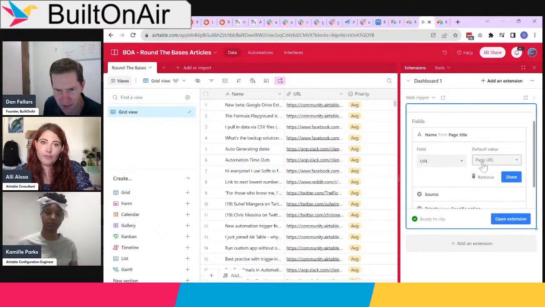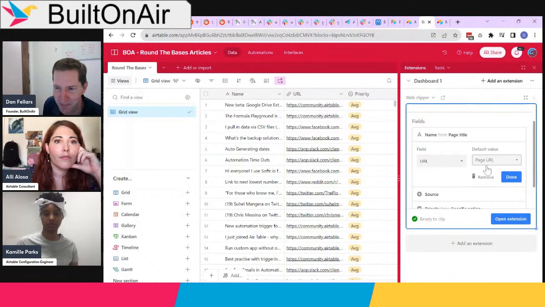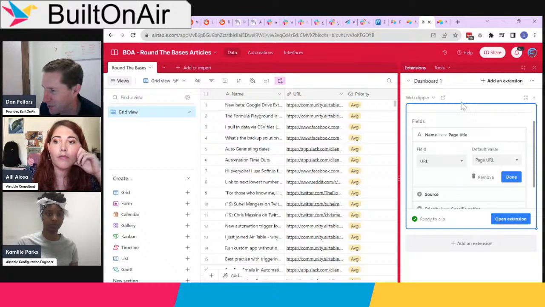That didn't show. That's interesting. It doesn't show on the video, but I'm actually clicking the drop down, and there's a list of options for this default value. If you're familiar with CSS and how to select an HTML element, you can use that. So you can actually use it almost like a manual scraper. I've seen people do it on LinkedIn. You could scrape the person's information that you're looking at. Things like that are pretty cool.